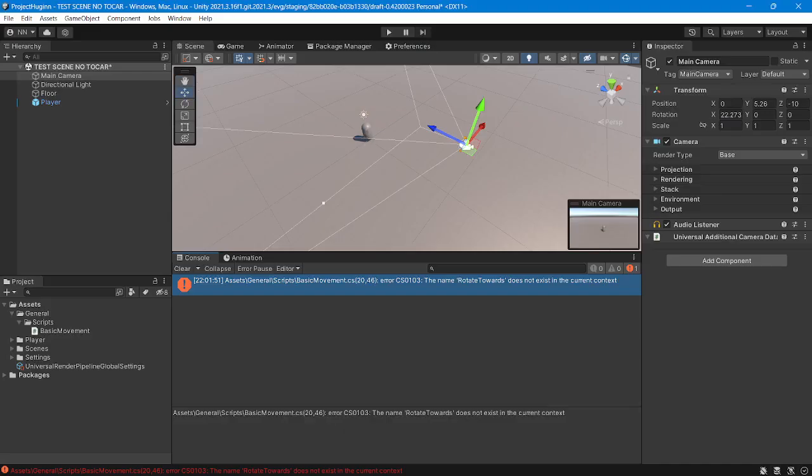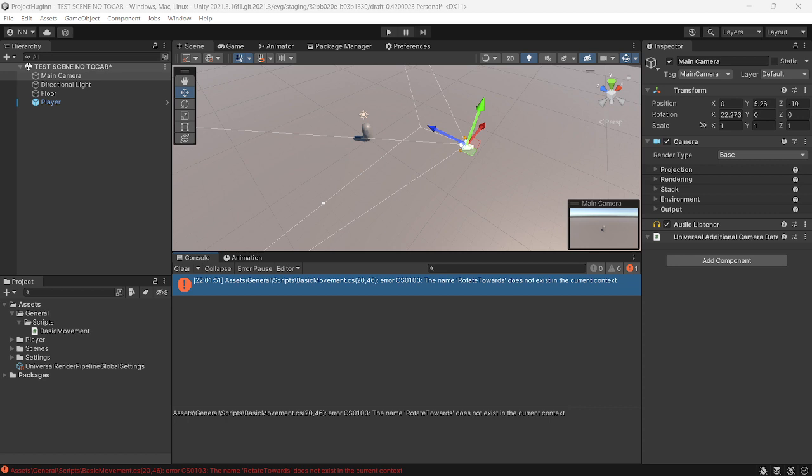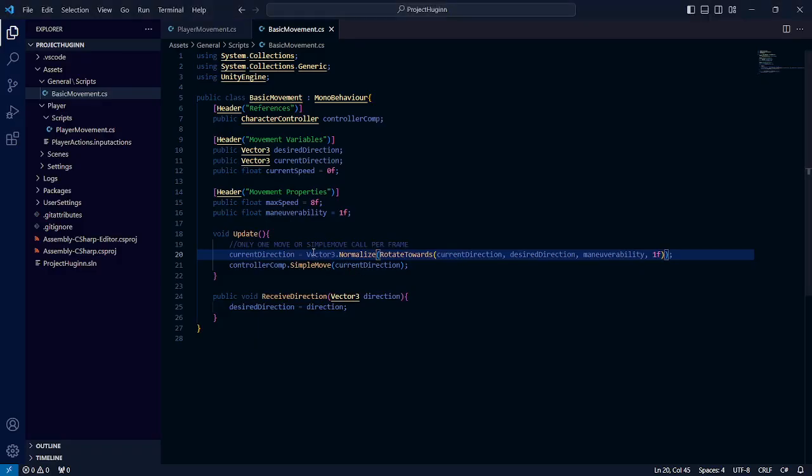I just saw it. Okay, this one surely is because I'm in a different version. Rotate towards. What? Oh, right, because it's something that's inside Vector3, not just floating in the middle of nowhere. So it's Vector3.RotateTowards.